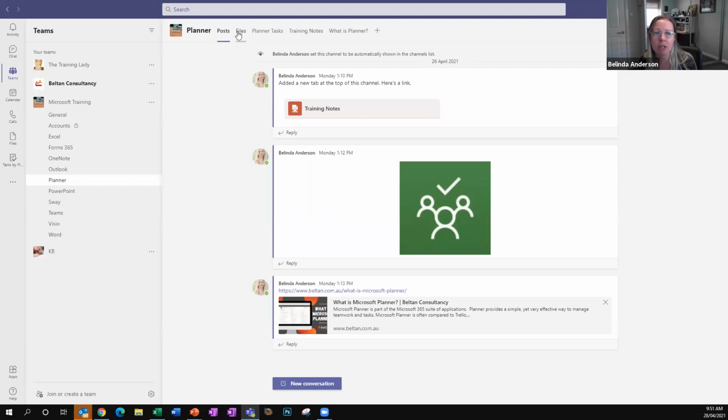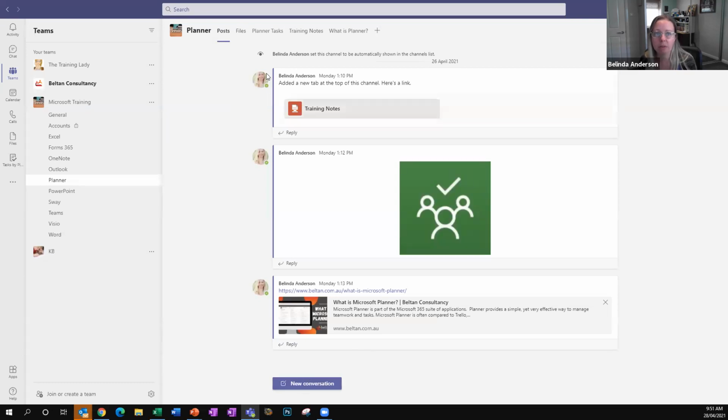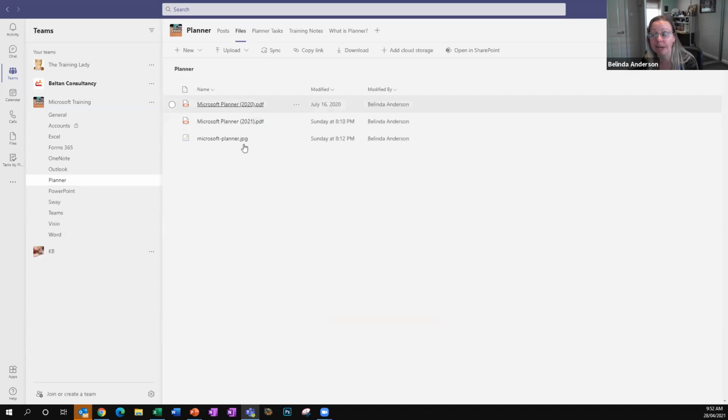My files tab is going to be where everything that is uploaded into this channel is stored. So whether it is that I have uploaded it through the posts area here, it doesn't matter. Really nice example of where this is handy is if I go in here, I can say, here is the file. I can go and upload a file, no problems, and put it into the posts area. But come 6 weeks later or something like that, and somebody wants to find that file to use it, they don't have to go scrolling back through 6 weeks worth of conversation in here, which trust me can be very long. They can just go into the files tab and it will be stored in there anyway.